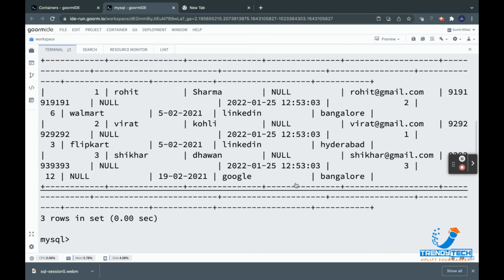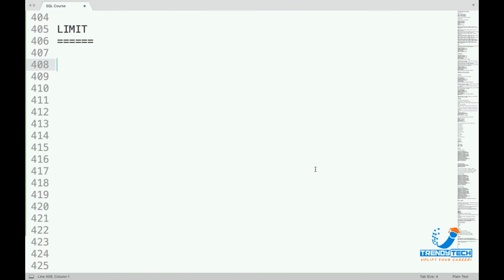What 3 records are we looking at? If you just want to check whether some data is there or not, then it's fine. But otherwise, it's not logical to do select star from students, limit 3. You might be looking for some particular 3 records. Limit does not guarantee that you get a certain kind of ordering in place. So limit has to be used along with order by in order to get the proper results. We will see that now.